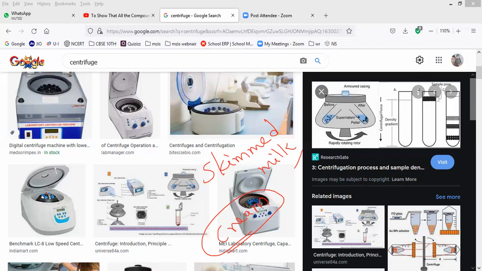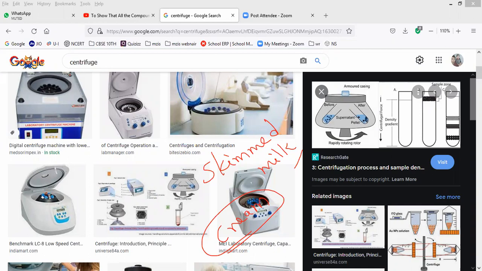A dissolved solid cannot be separated from a liquid this way. Suppose I give a sugar solution in a centrifuge, is it possible to separate it? No, sir. Why? Because it is dissolved in it. So centrifugation and filtration can be used only for undissolved solid suspension particles, insoluble solid substances. We cannot do anything with dissolved ones.